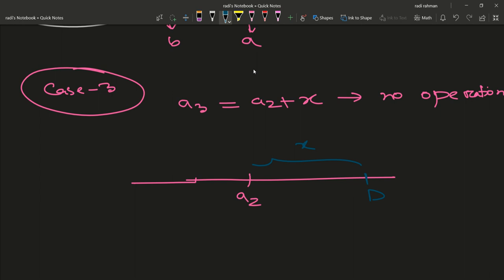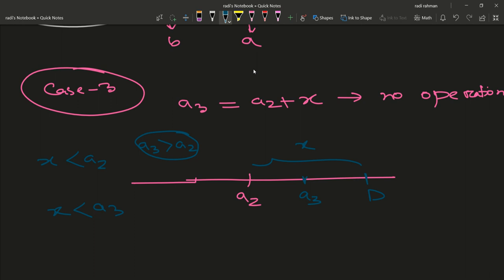So we have previously seen that X is less than A2, right? And A3 is already bigger than A2, right? So if we add X, X will be less than A3 too, right? As A3 is greater than A2, and X is less than A2, X will obviously be less than A3, right?